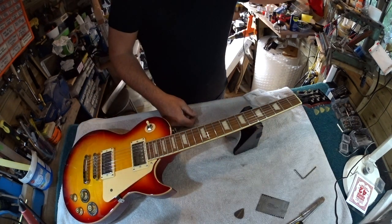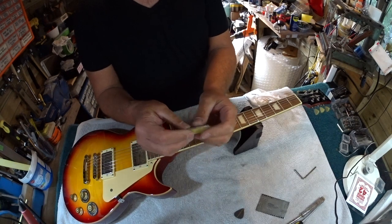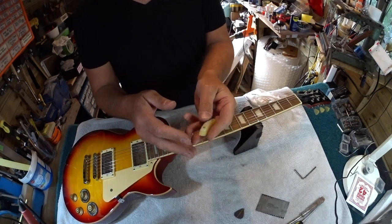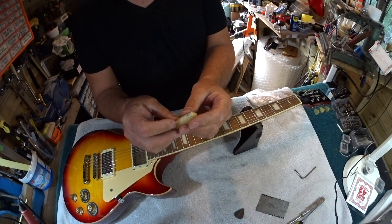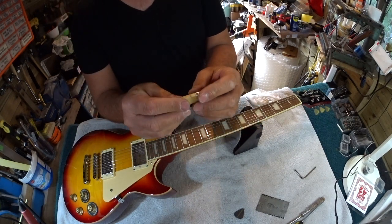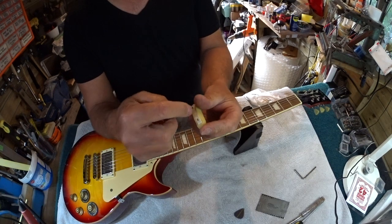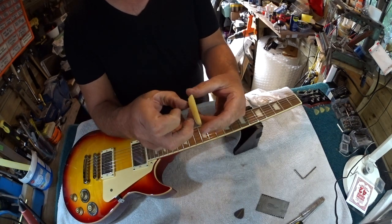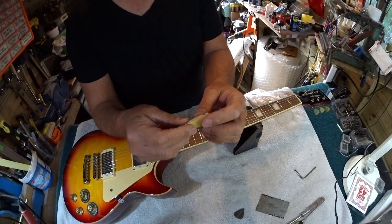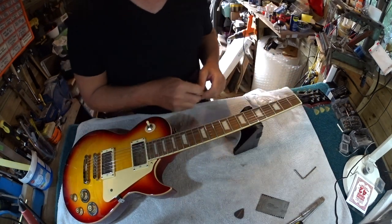It would be great if I could get these base parts mass-produced in a kind of hard plastic, perhaps not quite as sepia amber as that, just a little bit lighter. If I could get a couple of hundred of these made on some 3D printer, that would be brilliant. But I don't know anyone with a 3D printer, or how to, apart from sending them. There is no original, if you see what I mean. So somebody would have to make up an original to fit this unit. If you started with this unit and the idea of a minimum height and so on, they could design a base unit, which still needs to be fine-tuned with sanding to fit the particular guitar. But anyway, there you go.